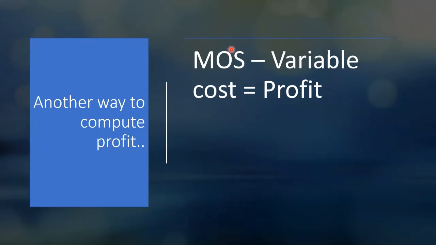So when this margin of safety sales figure is given, if you straight away reduce variable cost, you will get profit. In other words, margin of safety is sales after break-even point, which means the entire fixed cost is already recovered. For the margin of safety part of sales, there is only variable cost. So we don't have to reduce any fixed cost. We reduce that, we get profit.